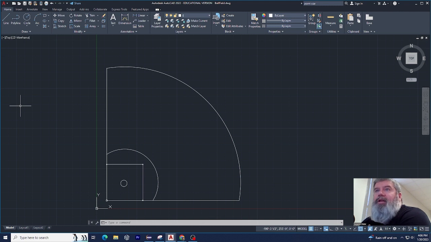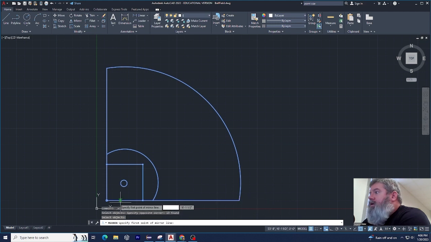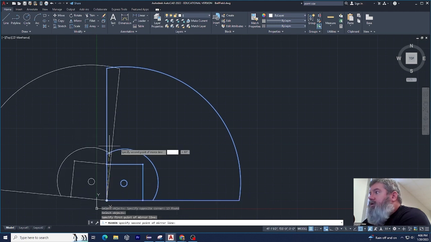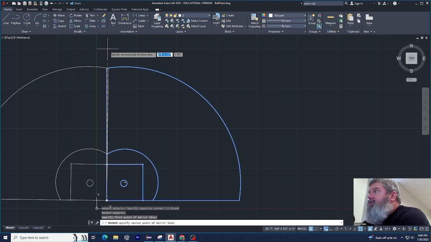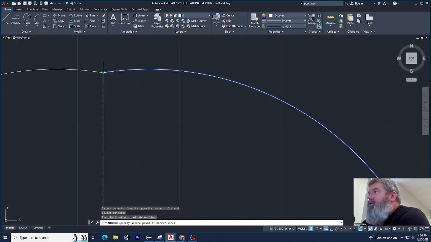All right, the mirror command allows you to do all the following except what? That's going to be a question on the quiz. After selecting an object, you can create two points specifying a rubber band line or a mirror line about which to mirror. So we've talked about mirroring a little bit, but if you want to mirror something, I can take this whole thing, select this point here. There's the rubber band line they're talking about. I'm going to mirror it around that. I want to click it right here so that it is the same.